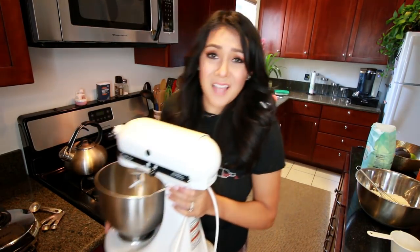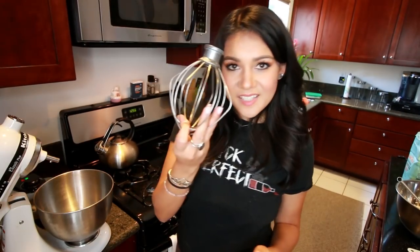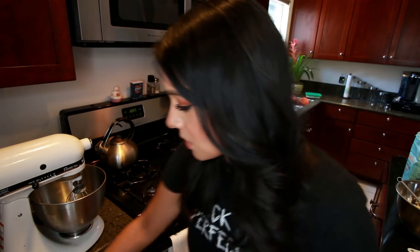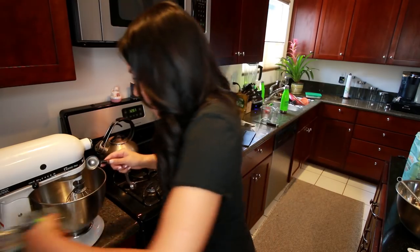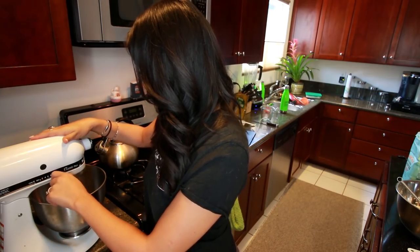Next, in our stand mixer — this is kind of exactly like last week — we're going to put all of our wet ingredients. Whisk attachment. Three tablespoons of aquafaba, which is bean juice in case you missed the memo. It's specifically chickpea juice or garbanzo bean juice — the water that it's in. I think you could also use eggs for this if you don't have it, or a flax egg. This is really easy though — real weird, but real easy. Aquafaba on the floor! Oh shit, my floor is bean juice. It smells like it. We're just going to whip this into some fluffy stuff. Hopefully.